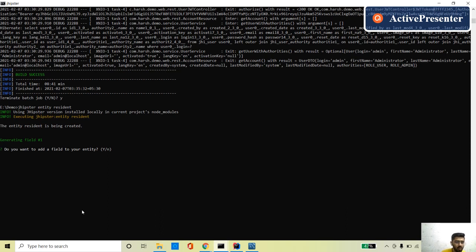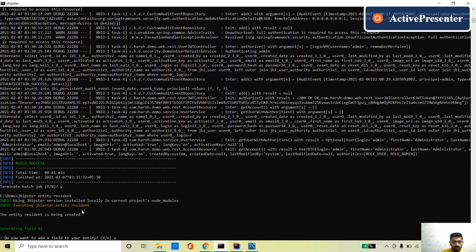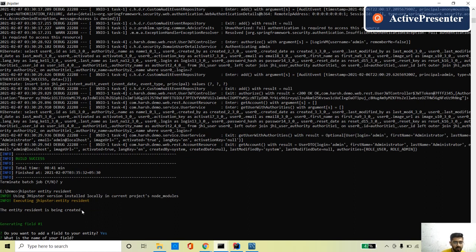So yeah, do you want to add a field to your entity? Yes. What is the name of your field? Resident name. I am using lowercase characters and not camel case because it causes certain issues with JHipster.